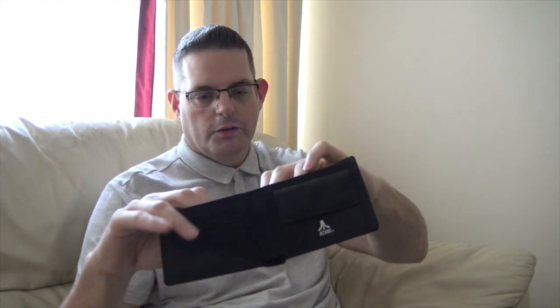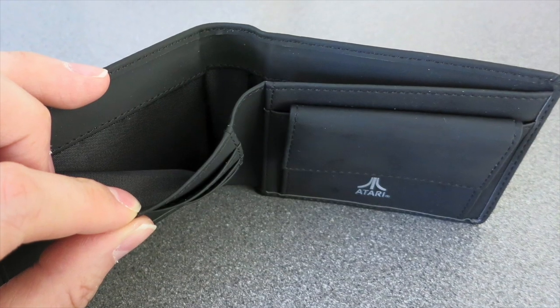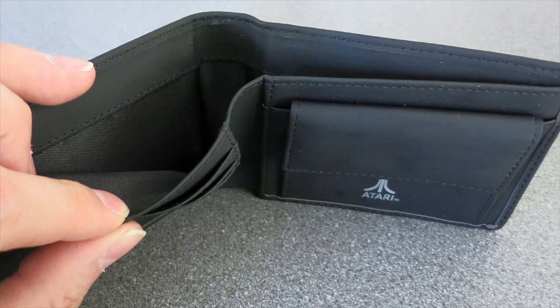And I'm sure, though I've not actually tried it, that as with other wallets, you can usually double up and get some extra in there. So you'll probably get about 8 cards or business cards in there. And then, of course, finally, at the very back, you've got the section for your notes. My old wallet actually had 2 sections, which was nice. It's only got 1, but I'm not going to worry too much about that.